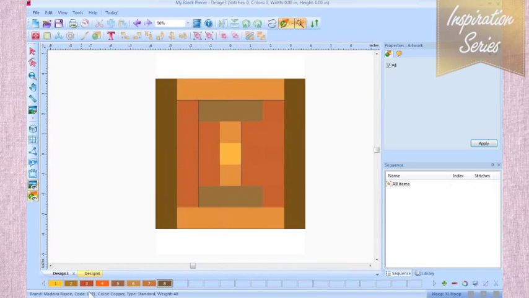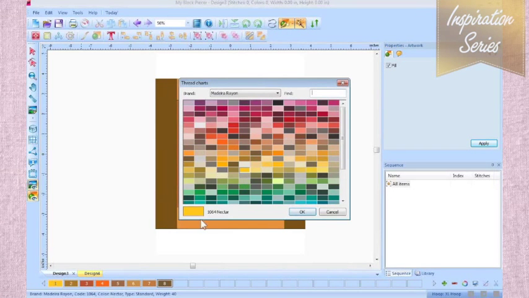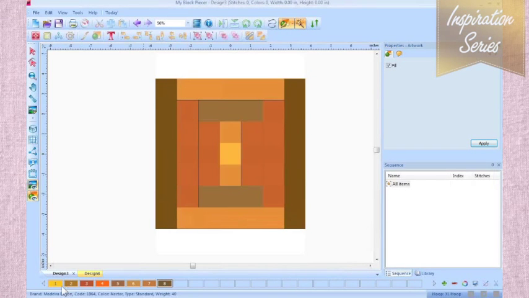It's a lot quicker and easier and fun. So I've got the yellow color already picked. I'm going to right-click to select that color and click in the center here. I have my artwork set to be filled. So what I'm doing in this process is creating an artwork block just like I had in my block catalog.